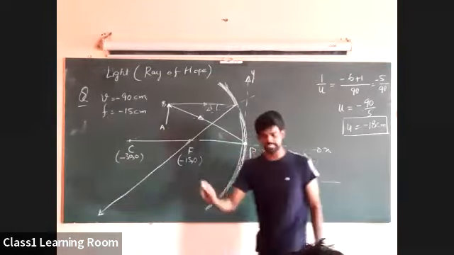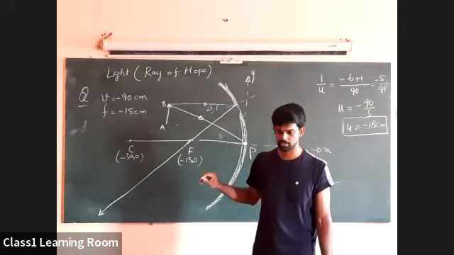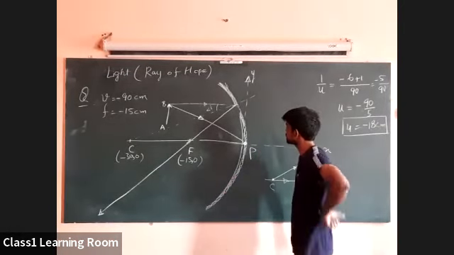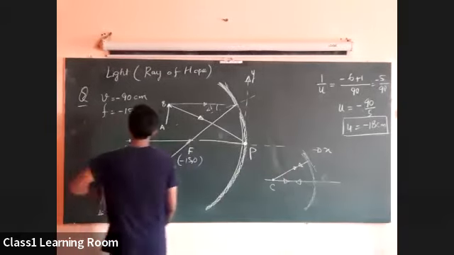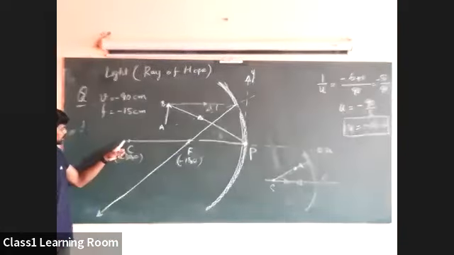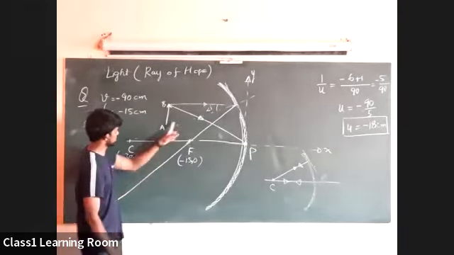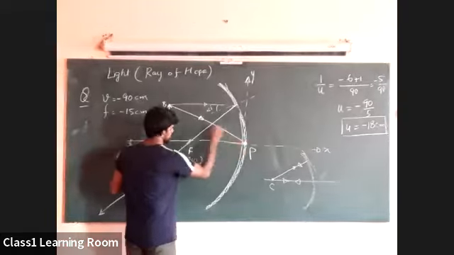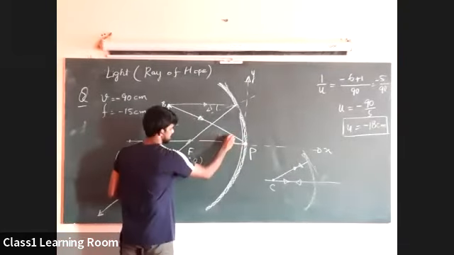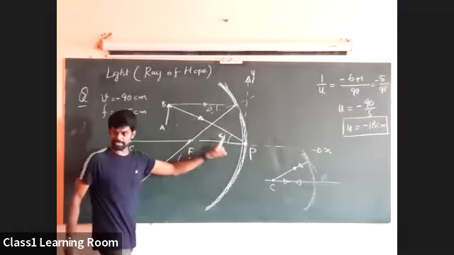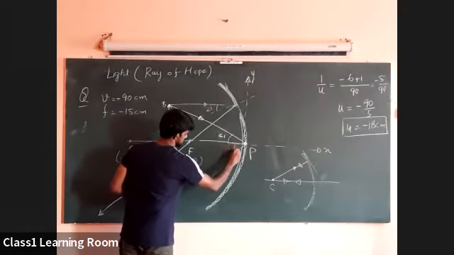Fine. Any line passing through center of curvature will be the normal. You can just write it like that, because right now, whenever you are drawing the normal on the surface of the mirror, it will always pass through the center of curvature. Okay, so the light ray is striking at point P and we want to draw the normal. Now this is angle I for this light ray. So this is the normal and this much will be the angle of reflection.